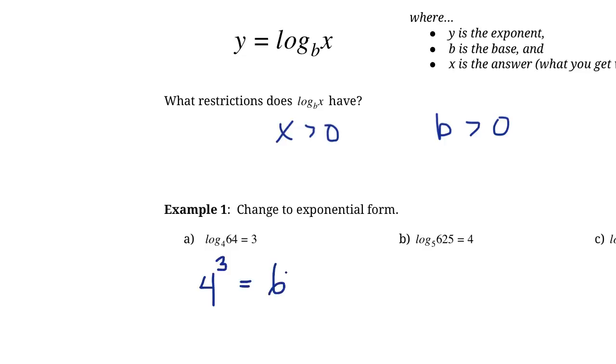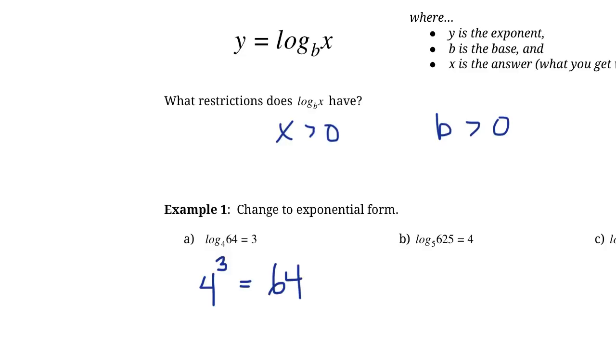In this case it is 64. And we know that expression is true. 4 to the power of 3: 4 times 4 is 16, times 4 again is 64. So that equation is true. See how this is just another way of writing this. That still might seem confusing.